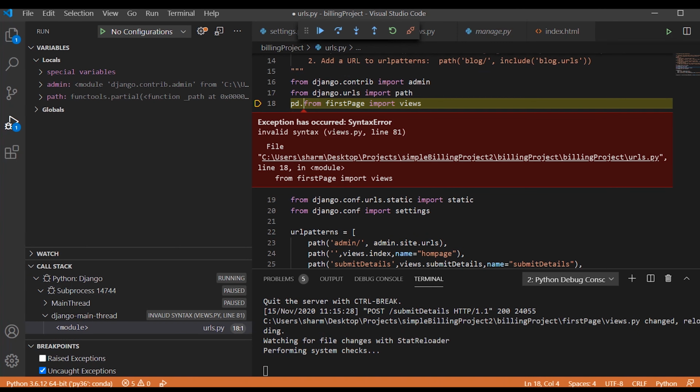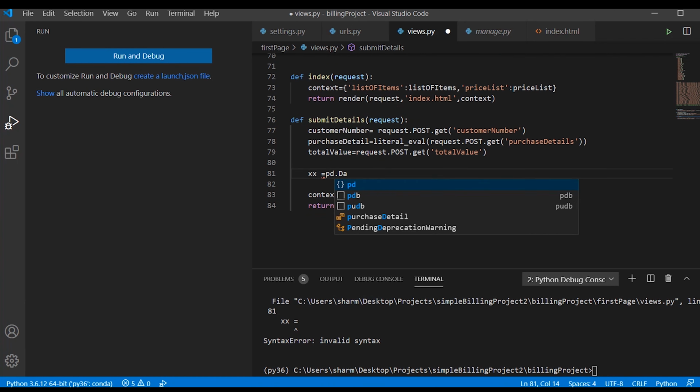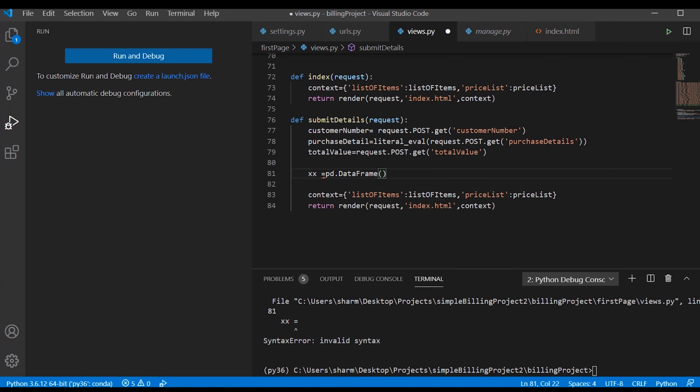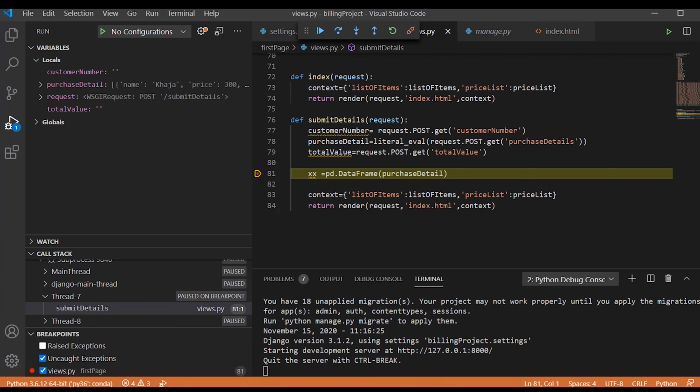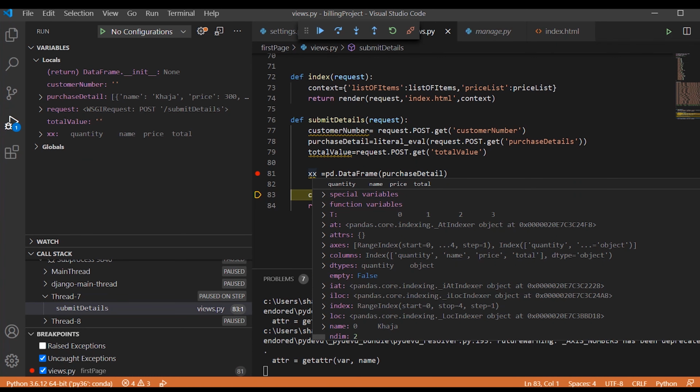So here pd.DataFrame and just pass the purchase detail. Right, so when I execute this, what my xx would be, as you can see it is already in the format. So quantity, name, price, total, everything is already there.